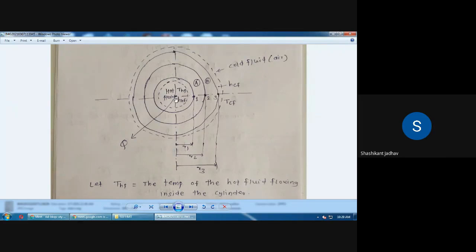So whatever the heat flowing through this convection, म्हणजे hot fluid मध्ये जी काय heat transfer होत असते because of the convection, then after that heat will be transferred through the layer A, and after that through layer B, and after that heat is transferred towards the air, that is because of the convection. म्हणजे इथं आपल्याला there are 4 equations. At the center heat transfer is because of the convection, in layer A because of the conduction, in layer B because of the conduction, and at the surrounding there is heat transfer because of the convection. म्हणजे टोटल हीट आपली किती ट्रान्सफर होणार आहे, Q amount of heat is transferred from that hot fluid to the cold fluid.